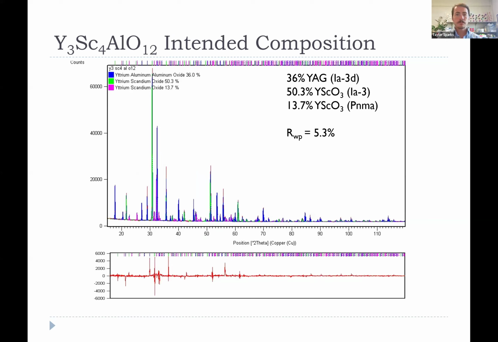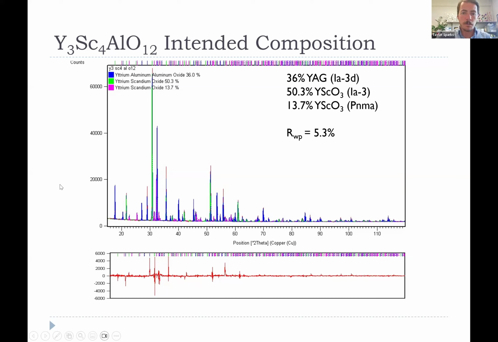Here's another one. We were looking at a series of garnets, and in this case, we were able to determine that there were actually 3 phases present. The weighted residual became very low, all the way down to 5.3%. If you take a look at the intensities, look how good this data is. The baseline is at maybe 3,000, but our most intense peaks are at about 65,000 counts. So this is a really good signal to noise ratio.